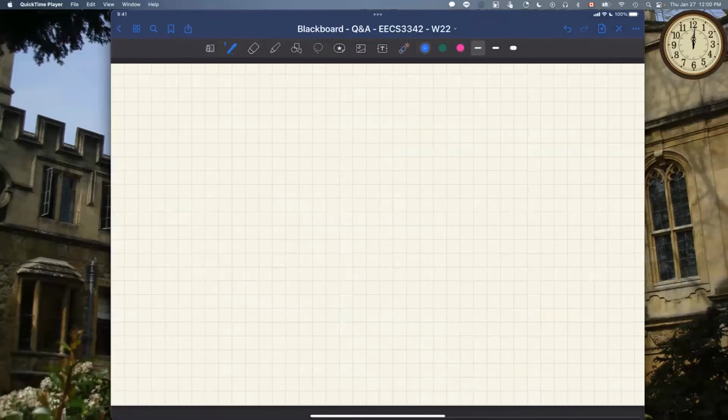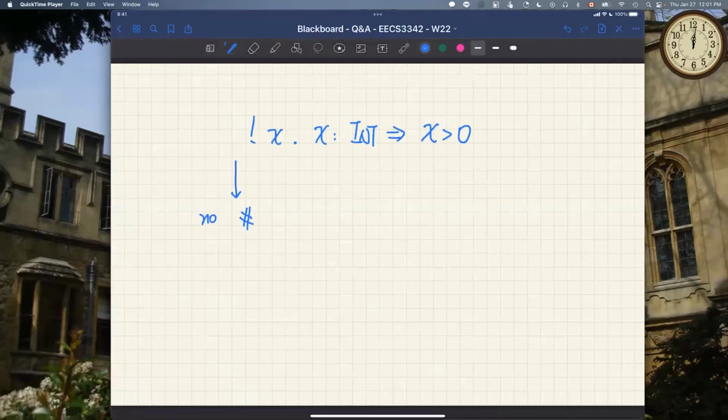So if I got something like, let's say, for all x, I'll put a slightly easier one. Let's say x is a member of integer. It is the case that x is larger than 0, for example, right? So if you want to put this back into another existential quantification, you want to make sure you put the existential, but you're going to put a not over here and make sure you put a parenthesis that actually matches, right?